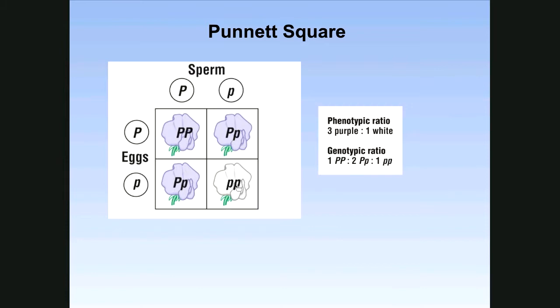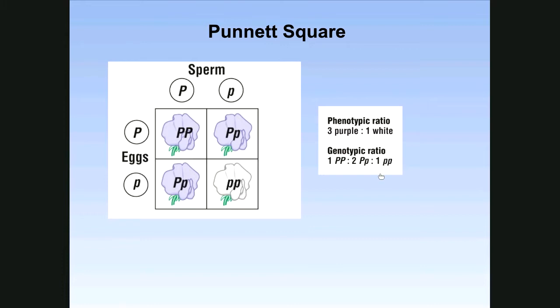Then it's going to ask you questions. It'll ask you questions about the phenotypes, and it may ask you questions about the genotypes. Remember, phenotype is physical appearance, an observable feature, such as for this cross, we have a 3-to-1 phenotypic ratio, 3 dominant purple to 1 white. If it asks you about genotype, well, here they're showing you that in this case, the Punnett square has a genotypic ratio that doesn't match up with the phenotypic. It's a 1 to 2 to 1: 1 homozygous dominant, 2 heterozygous dominant, 1 homozygous recessive.